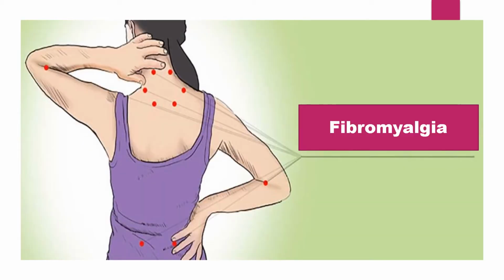Fibromyalgia. Myalgia means muscular pain. We have seen in the previous disease polymyalgia: poly means many and myalgia means muscular pain. Similarly, in fibromyalgia, there is deep burning aching pain which may move around the body. You can see trigger points on the body of this lady where there is deep muscular pain, which could get worse with any activity. If you're doing any kind of kitchen activity or any kind of stress you're having, or weather changes, it could result in fibromyalgia, muscle stiffness, tingling, and tiredness.